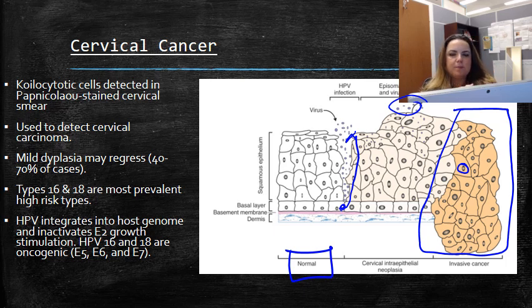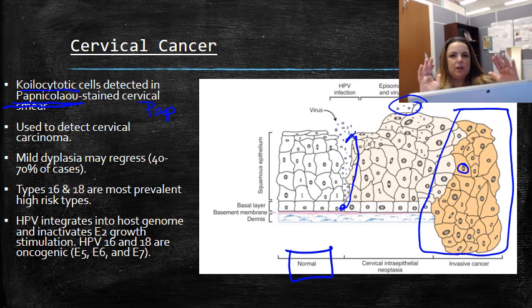Like I said before, HPV is normally asymptomatic, and the only way we can really detect it is by finding koilocytotic cells. And that is actually detected by pap smears. We can probably ask Dr. Bradrick how to pronounce this without me butchering it, and that'll be more interesting. But anyway, you can stain them on a cervical smear. The pap smear is also used to detect cervical carcinoma.